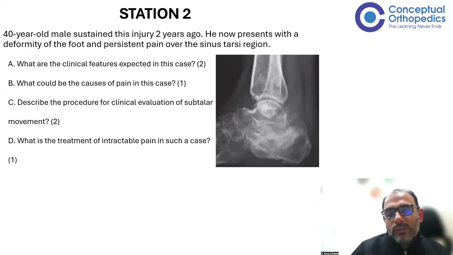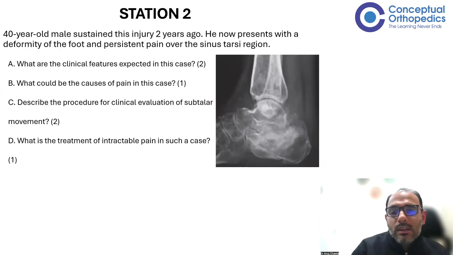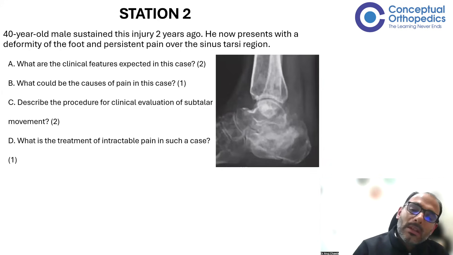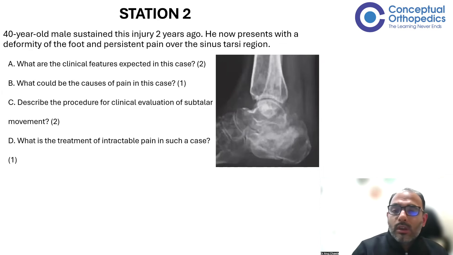The procedure for clinical evaluation of subtalar movement — this is a two-mark question, so you have to describe at least two procedures. One is assessment of the subtalar joint: you hold the ankle in neutral or in dorsiflexion and try to move the subtalar joint by holding the heel and moving it into inversion and eversion. The second way would be by doing a double heel raise test to see the flexibility of the subtalar joint — normally you would have a slight valgus, and as the patient goes onto their toes, the subtalar joint would invert and the heel would return inwards.